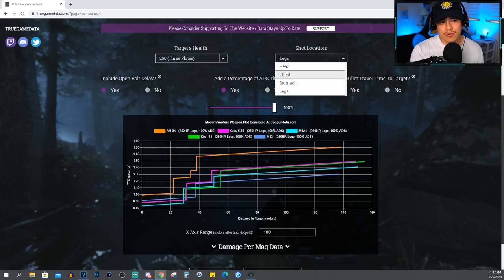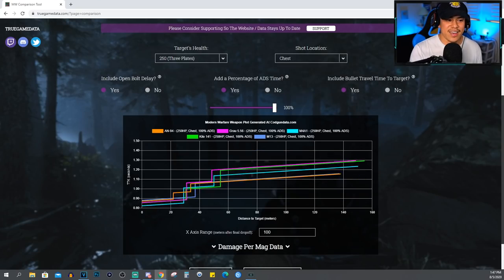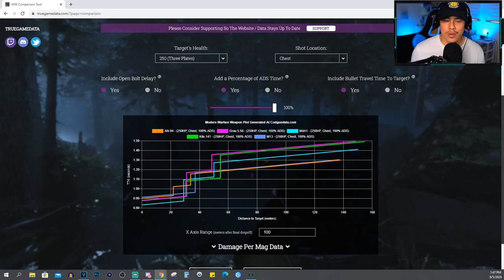So I really do not believe that the AN-94 is going to be the new meta in the game. If you watch any of these other YouTubers that are saying that the AN-94 is amazing in Warzone, I truly don't believe in that. I mean, the numbers don't lie here. The chest shot location is the only thing that's giving this gun hope. And like I said earlier, it's just not going to be convenient or user-friendly to most people who are playing Warzone. It's not going to be their number one choice because you have to be very specific with where you shoot your target in the location. I want to know your guys' opinion down below in the comments.